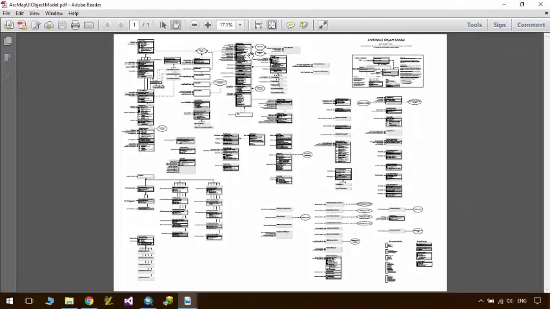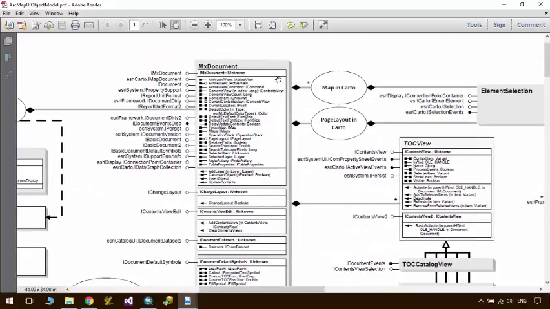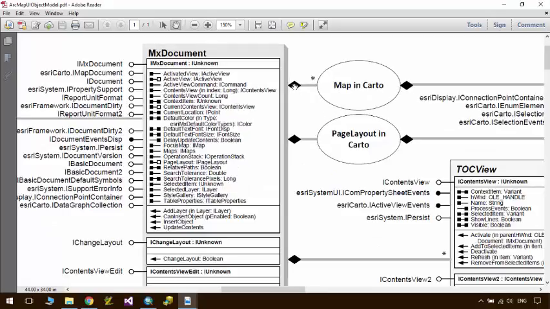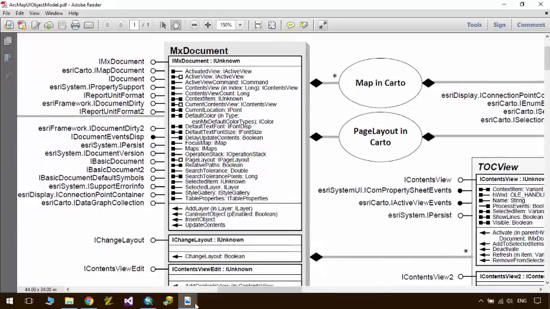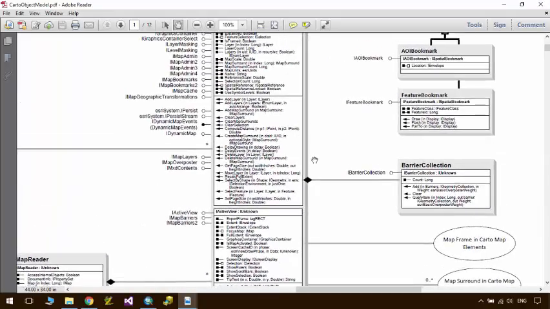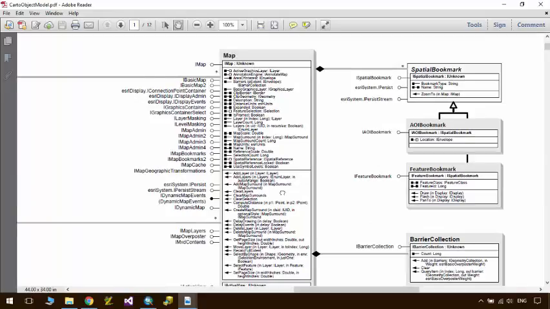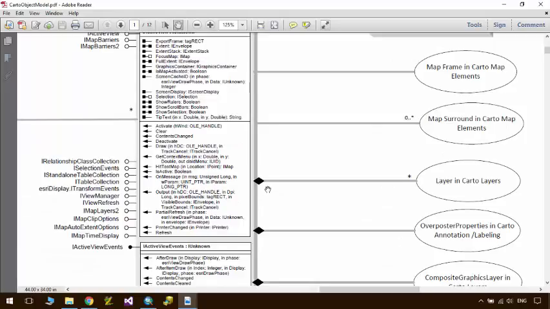And here in ArcMap UI, you see the relationship between MxDocument, which is a map document in ArcMap, and Map, which is a data frame in ArcMap, is a composition relationship. And in the Carto namespace, the relationship between Map class and layer again is composition relationship.